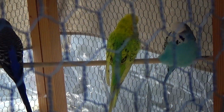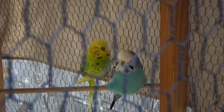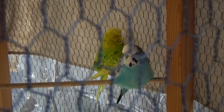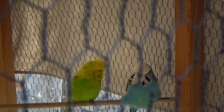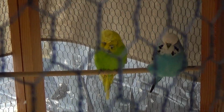Beryl is absolutely teeming, but he has magnificent feather. Look at that tail. It goes on for days. His tail is 3 times as long as his body. He has magnificent feather, and he has a magnificent shape. He's got all the curves. When he stands up straight, his chest sticks out, and he looks absolutely lovely.